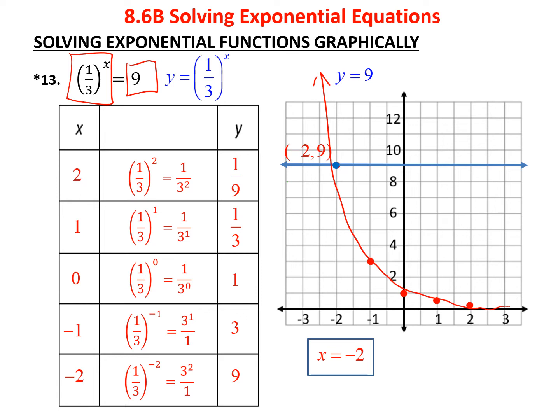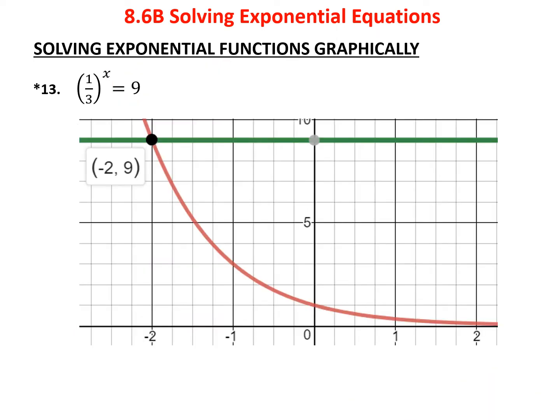Now let's just check it out to make sure it's true. If I take 1/3 to the negative 2, again, the negative exponent means I take the reciprocal, 3 over 1, change it to positive 2, and sure enough, 3 squared equals 9. So we've worked the equation successfully. All right? And once again, this is how the solution would look if we did it in Desmos. By the way, anytime you want to, especially when you're doing your homework, you can click on desmos.com and enter the equations, and you can do the same thing and check your work.